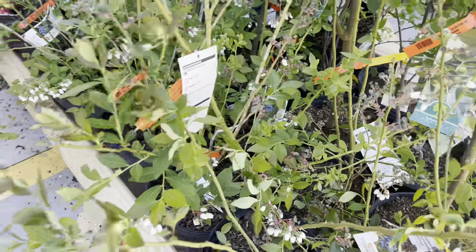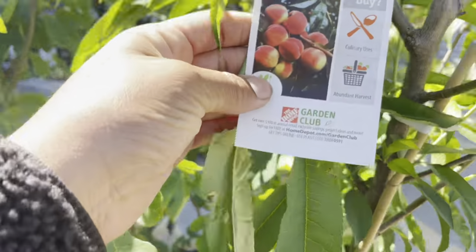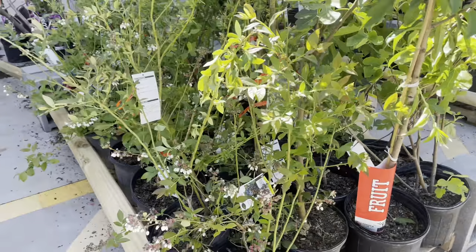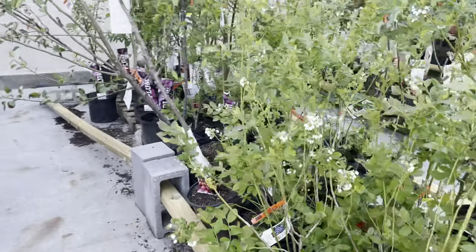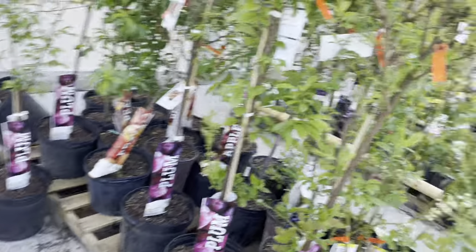Here are some blueberries. I have two blueberries and I absolutely need to up-pot them. I should have done it before they even came out of dormancy so they would have taken on more growth. The soil level in both of my blueberry pots is so low — I do need to go ahead and up-pot them.